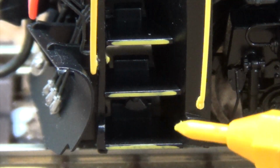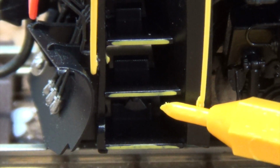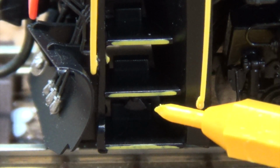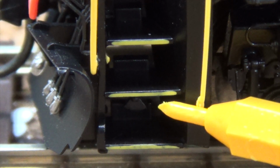Now check this out. You can see they have the step lighting in here too. Now this is non-functioning, but the light housing itself is there, so that's pretty cool.